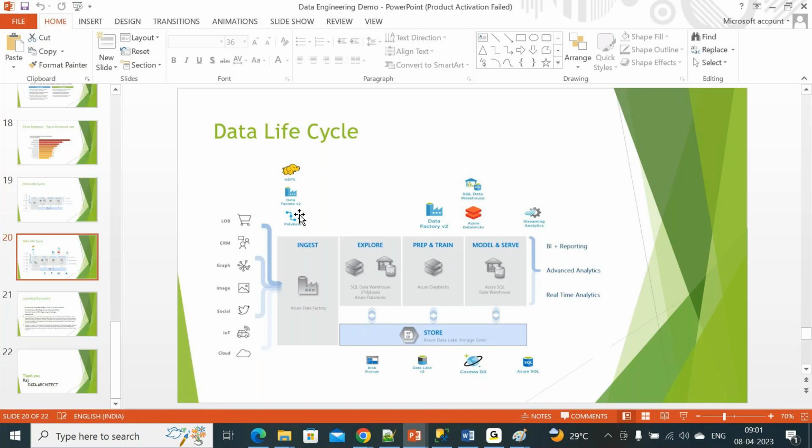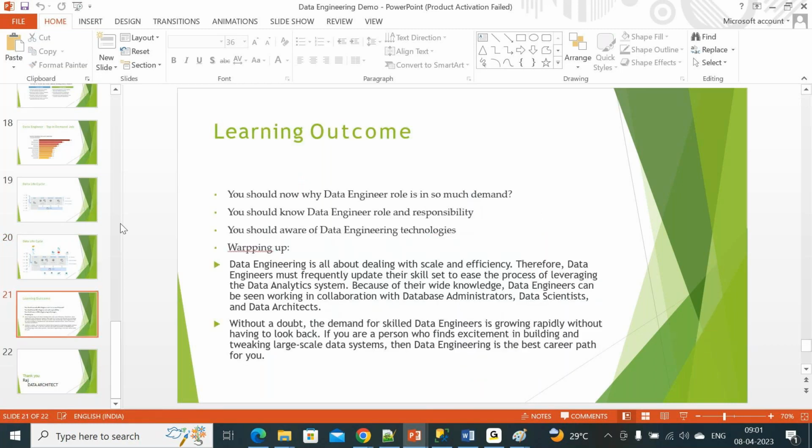Okay. So I just gave an outline of data engineering, sir, not Azure data engineering. That's what I said. First, let's talk about data engineering. I understand. So wrapping up, we got this on data engineering. You people got clarity right now, as I said here.